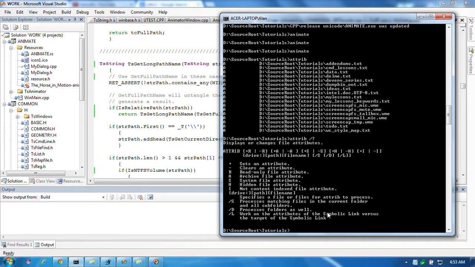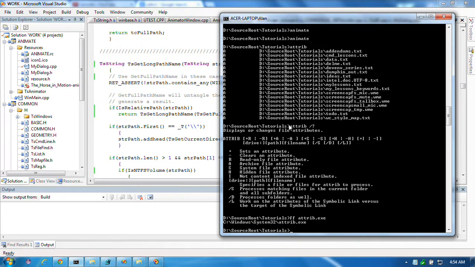So it knows about that. It knows about these things. And I thought, well, I think attrib is not built in. It's probably a program. So I went to look for it. And there it is. So then I did dumpbin, of course.